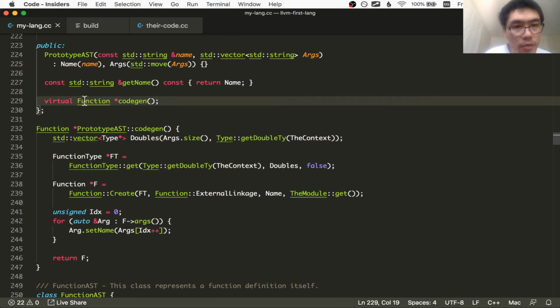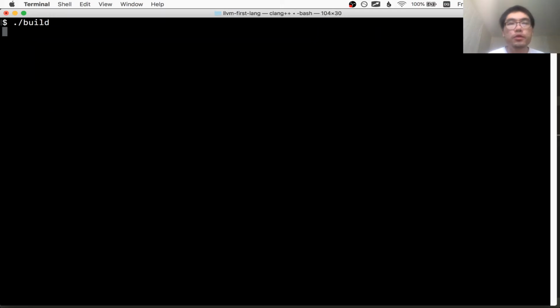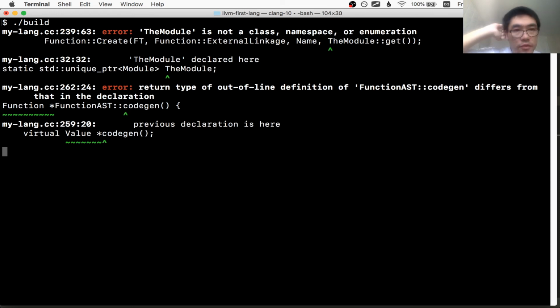Okay, fine. Let's make them match. I hope that works, because the superclass actually said it's a value pointer, even though a function, I assume, is a subtype of value. That did fix it. We only have 2 errors left.